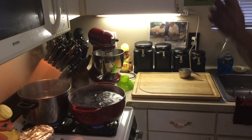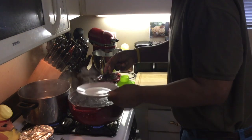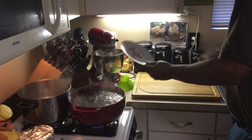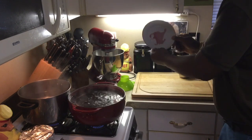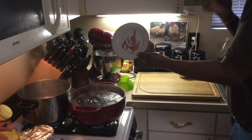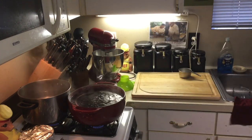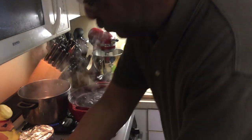Here's a trick. I'm gonna show you the freezer saucer trick. You get a saucer, put it in the freezer, take a little jelly, put it on the saucer, move it around like this. See that? That shows you your jelly is gonna be good. Look at that. It thickened that quick. That's another trick you can do. We see this is ready. Now turn that off. We're gonna get our jars.